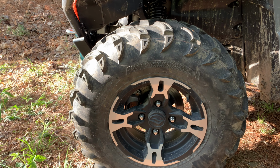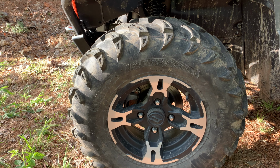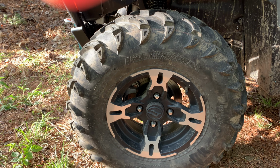It comes with a wheel bolt pattern of M10 by 1.25-6G. The wheel nut pattern is M10-1.25-7H.